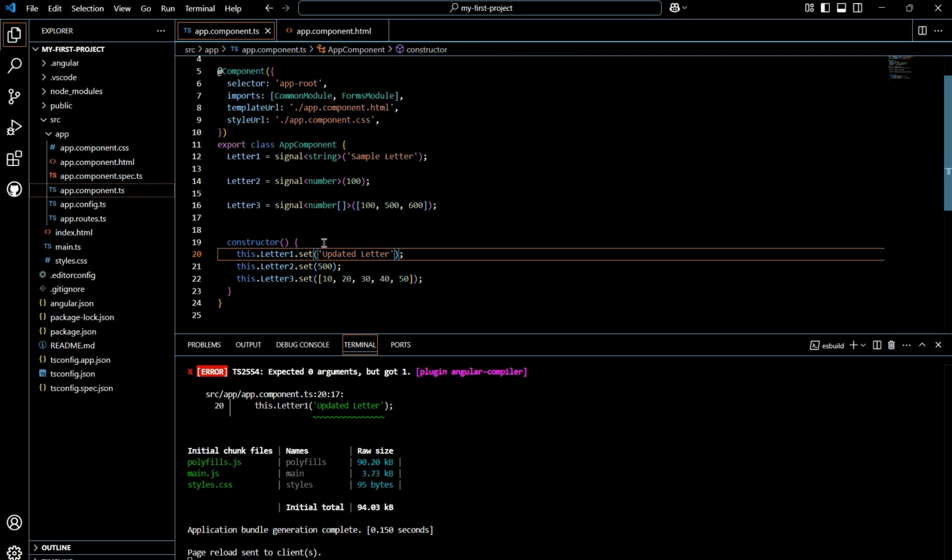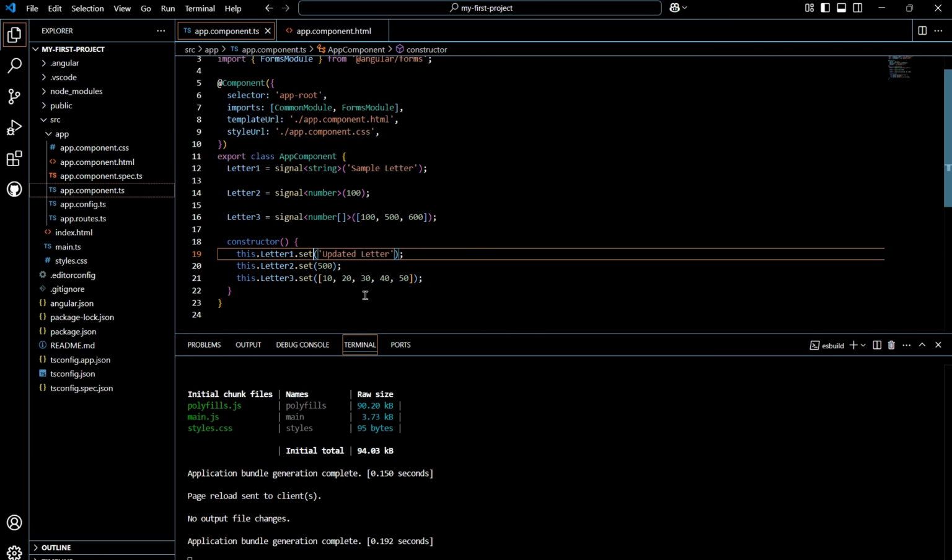To update the values, we use here set. There is an update method also. I'll tell you what the update method is, but for the time being we are just discussing the set method, and we are discussing how to set the value for a created signal. And in terms of signal, we have discussed 3 things: string signal, number signal and array signal. Array signal could be of number array, string array or anything.